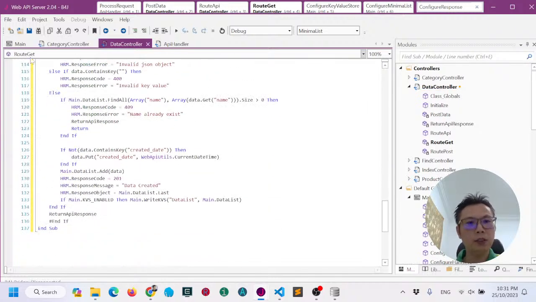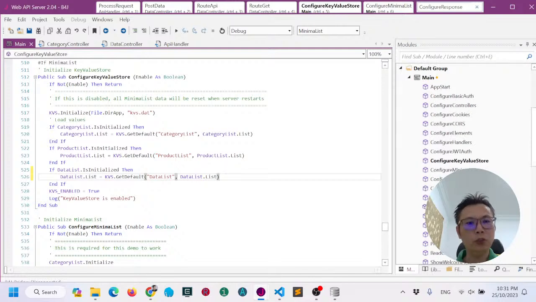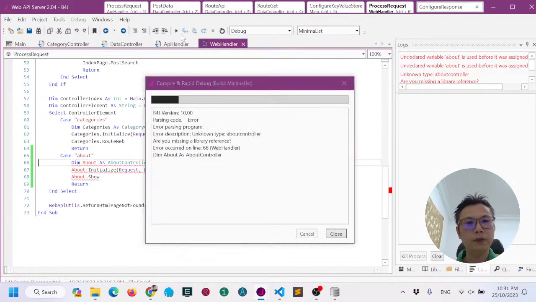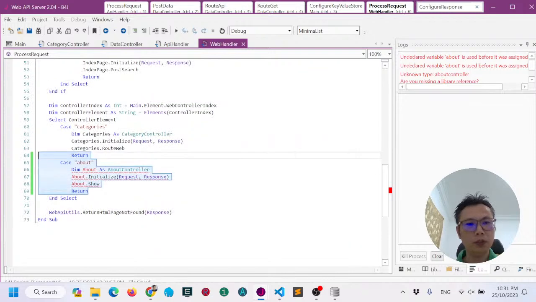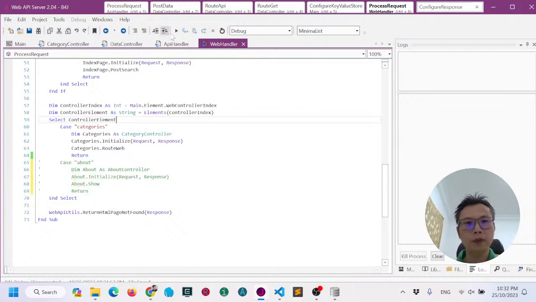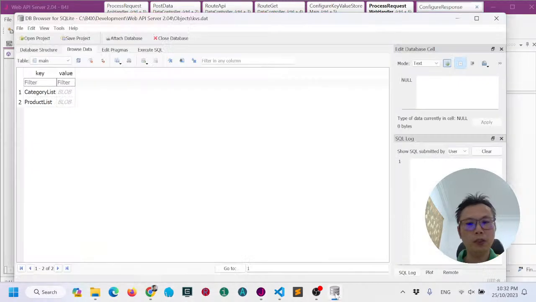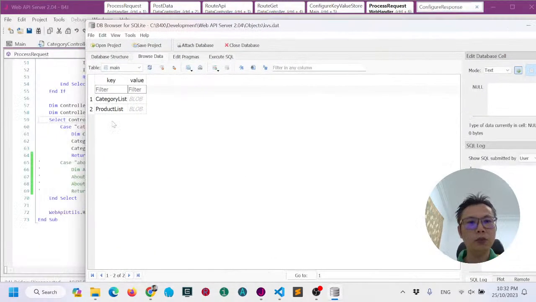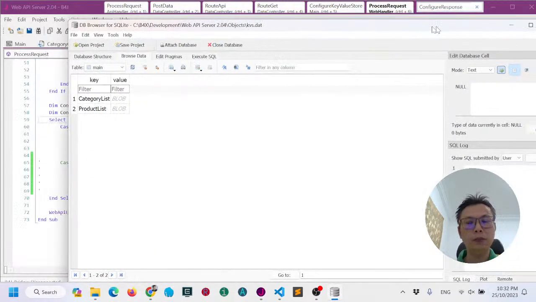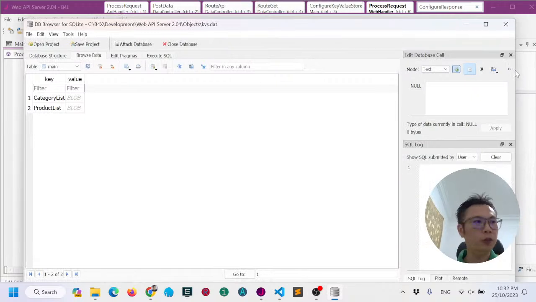Let's try to run the project and we want to initialize the project. This one, I just now removed the about controller. Okay. So I just want to show you that the data minimalist will be added over here if you use minimalist.